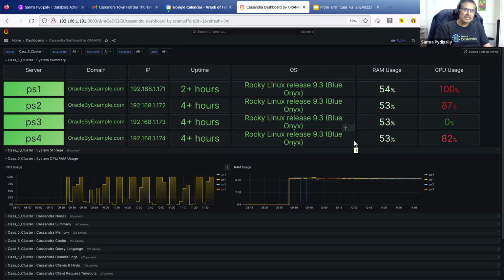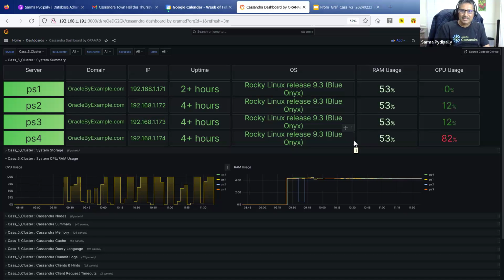Now, there were challenges to get the Dropwizard metrics. No, it was easy. I just had to spend a lot of time looking at Java code to understand how Cassandra is publishing them. And one evening it worked. And then I said, okay, let me document this whole thing. And that's where my Git came in. So I published my findings on Git. I definitely suggest you read through what I put together.